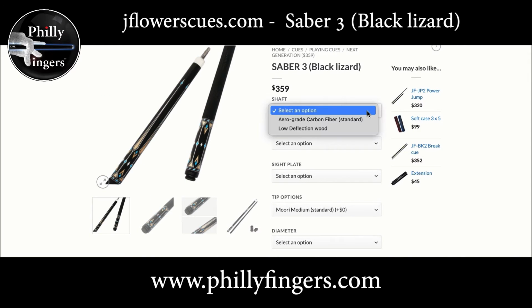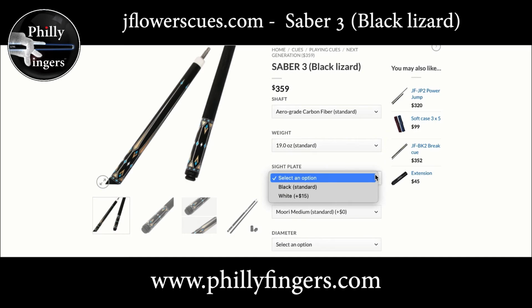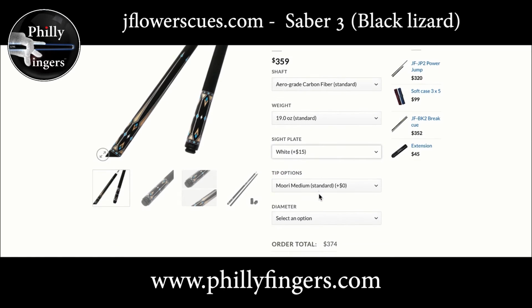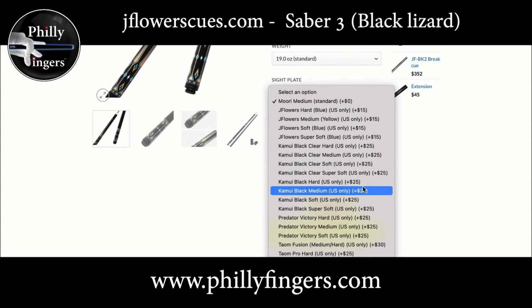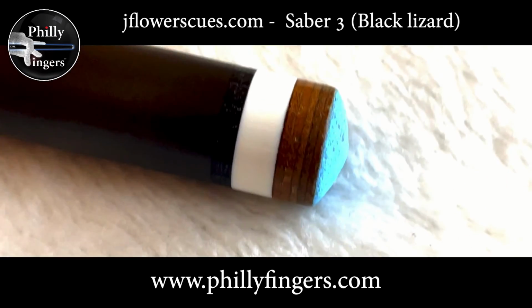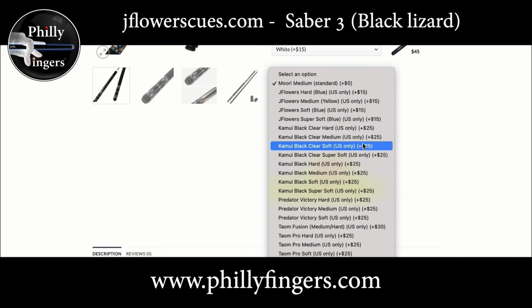Now let's see how easy it was to purchase this. I would select the carbon fiber shaft. In terms of weight, I prefer a 19 ounce, the lighter, for me the better. In terms of the side plate, I definitely recommend the white side plate. It is well worth the investment. Now we move on to tips. As you can see in tips, I'm choosing the moire tip, and the way it looks against the white side plate works perfectly, but they have many other options.